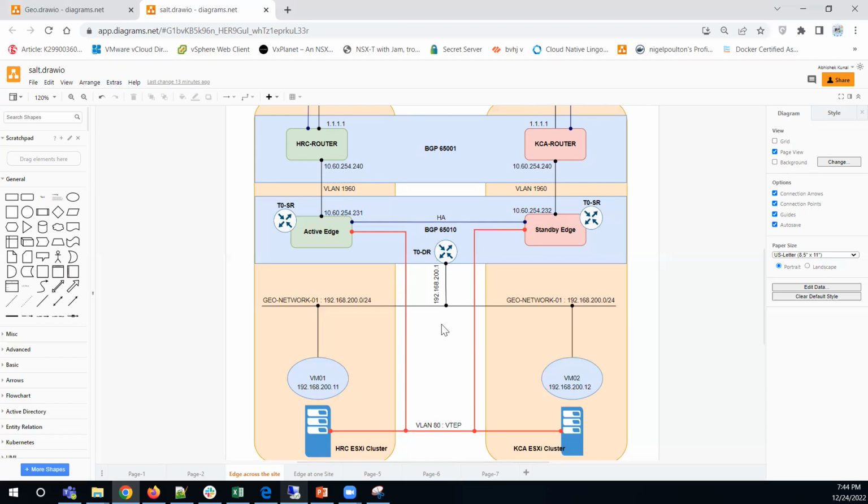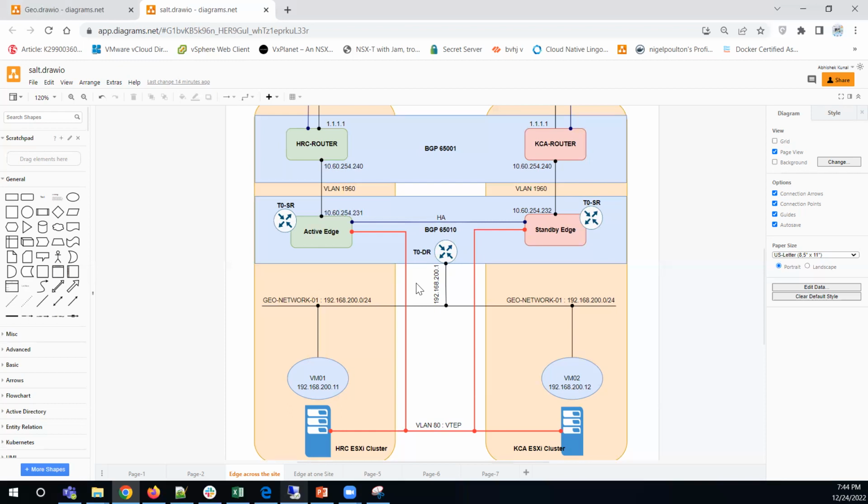Now, coming back to the routing logic, we know that from NSX we are going to have the edge concepts. You can have an active-active setup from the NSX point of view, or else you can have an active-standby setup.